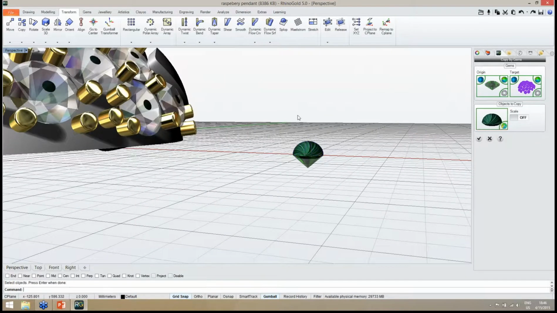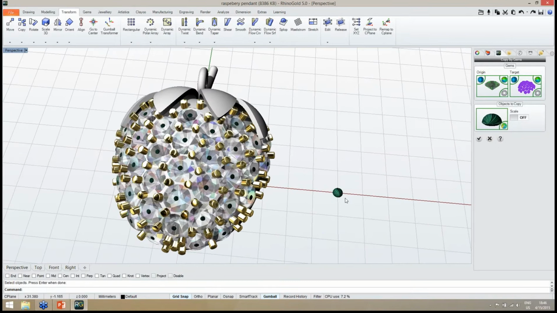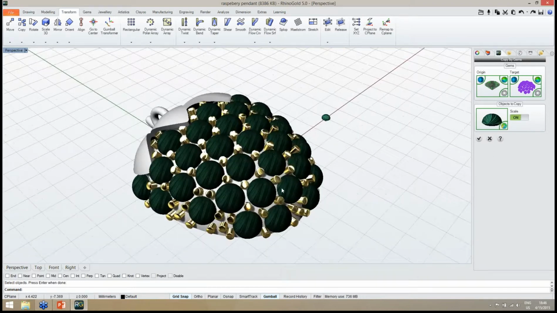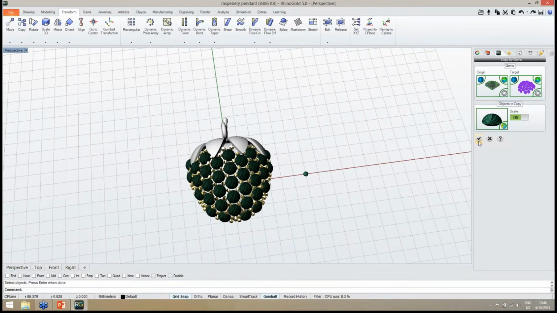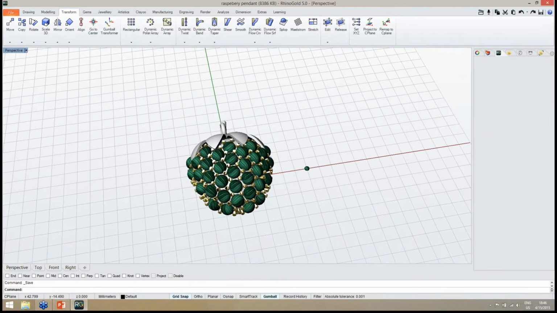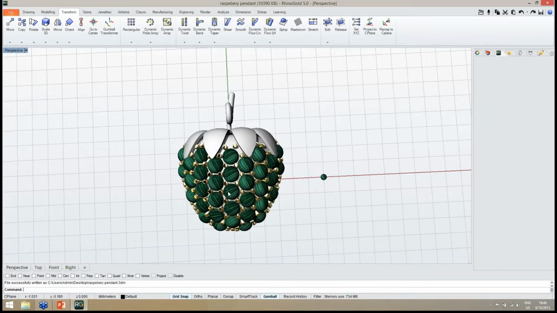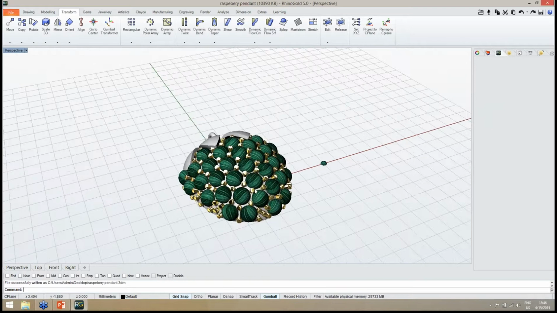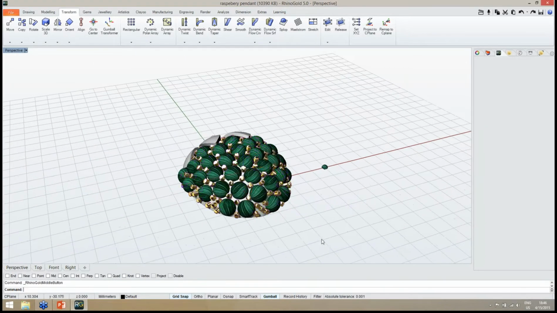I click enter, and as you can see, it applied the copy, but following exactly the same measures I created. So I just need to activate the scale on, and automatically it will scale to the target gems. So this is the idea. I apply all the Kibosh exactly as I need to replace from the original gems. And of course, remember also the prongs. I can easily select the prongs and edit the prongs position.